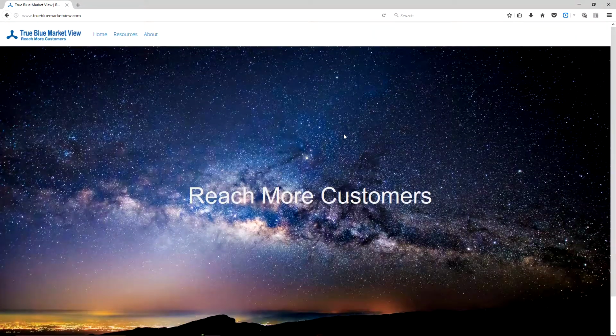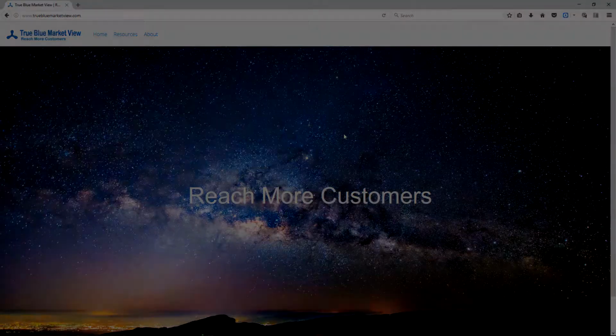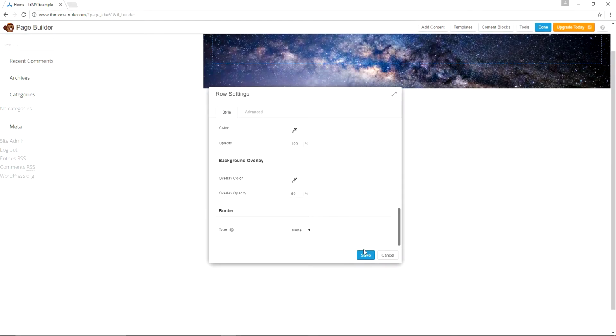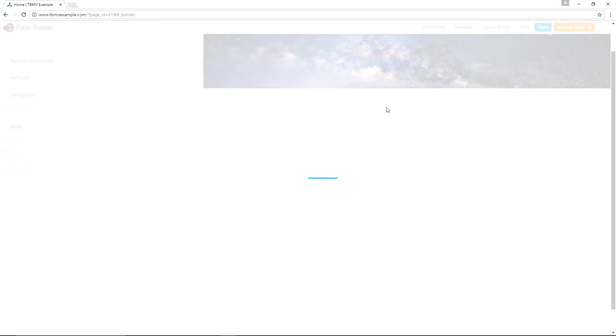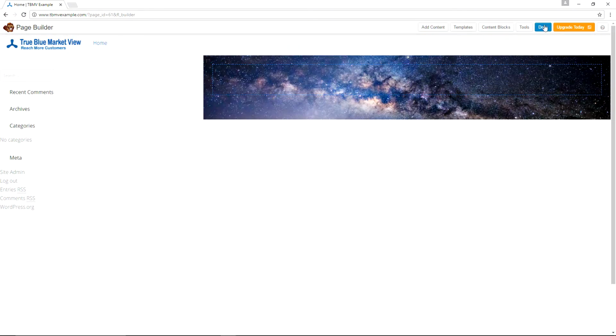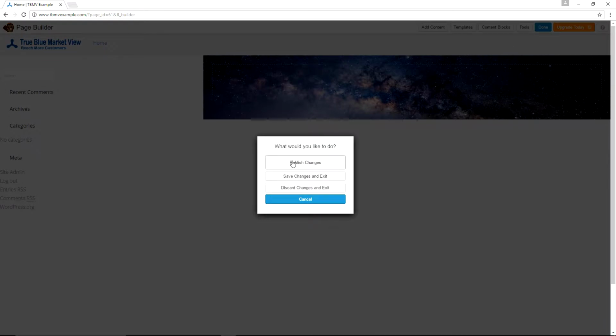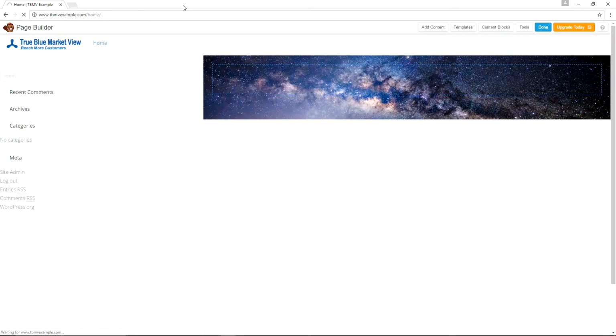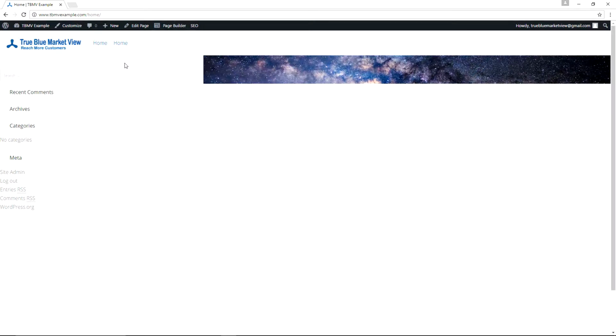So you might prefer one option over another, but that's the difference between those two options. And with that, we're going to click Save. And we're going to click Done, Publish Changes. And we're going to go back to the dashboard.